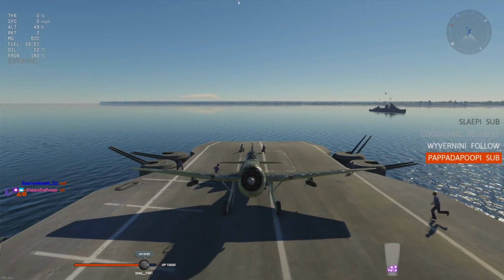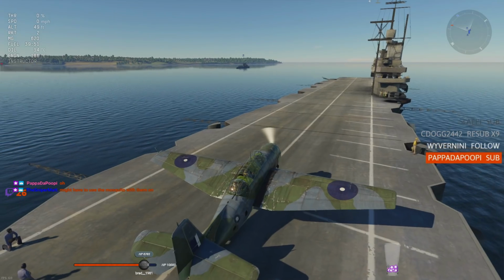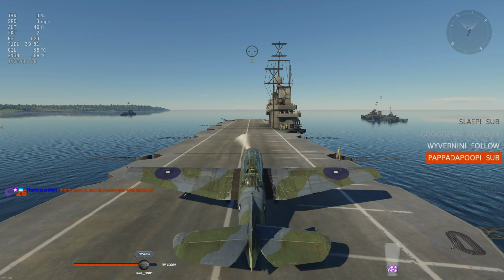So, Uncle Tom rockets on the Avenger Mark II. And you'll notice that the wingtip is over that line there that goes right through the conning tower. So when we take off, we'll rudder a bit to the left here.